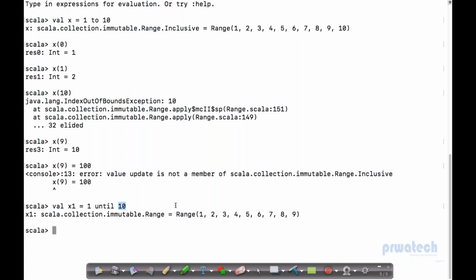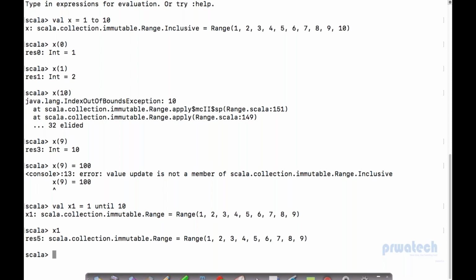This last is excluded, we have 1 to 9. So until, as we know from the English word, is the same thing. Until 10 does not include the last element, it takes only till 9. The same concept applies to access this value. If I want to see the complete range, I can say x1, then I'll see the whole range.